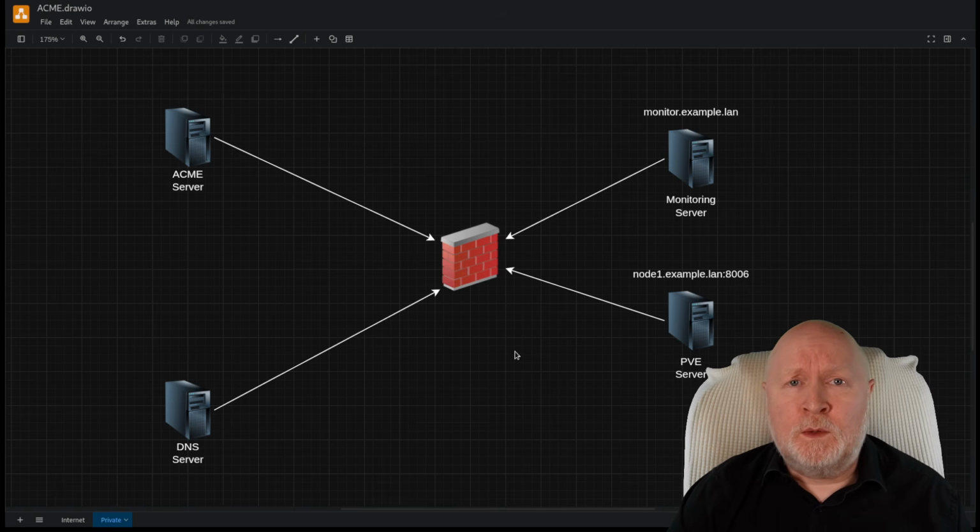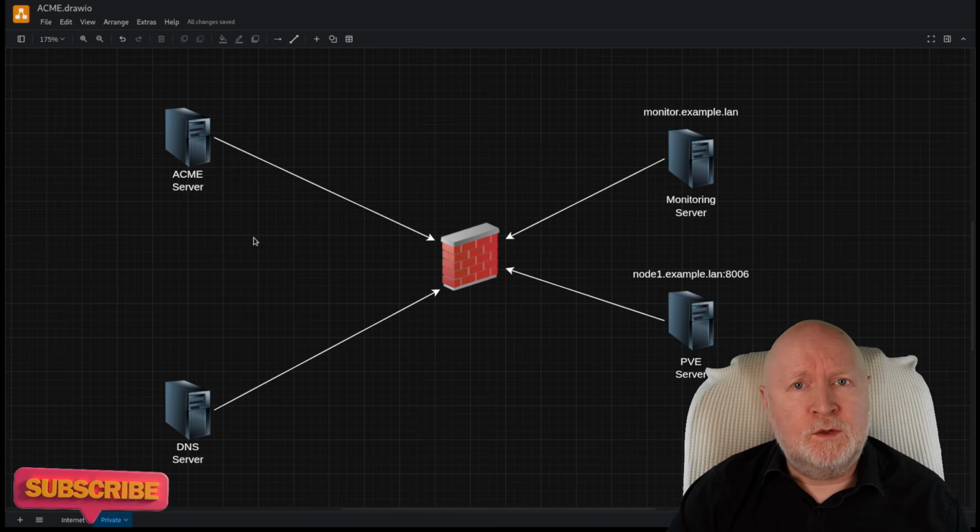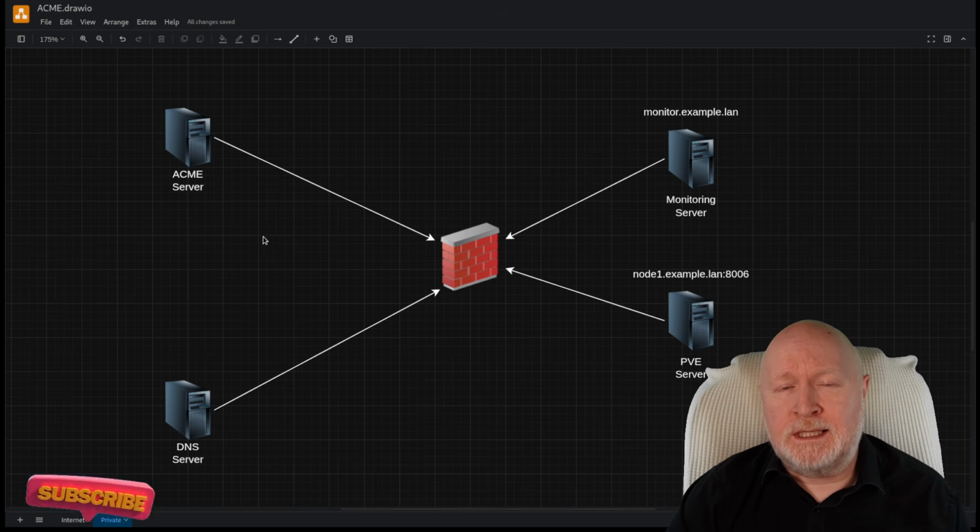In a previous video when I was showing how you could use step-ca, I had to do some forwarding to get it to connect to port 8006. That's not even necessary if you're using a DNS challenge here, because the ACME server just talks to the DNS server. It never goes and tests the web service on here. So it makes life a whole lot better, I think, doing it that way. The only catch is you really want to be using your own ACME server. You don't want to be using one of the public CAs like Let's Encrypt.